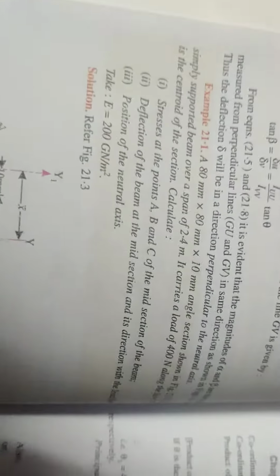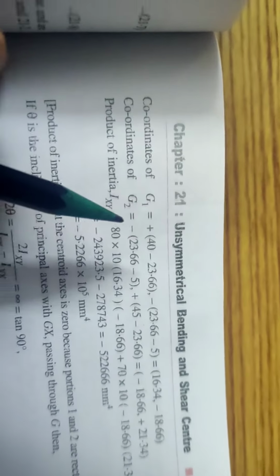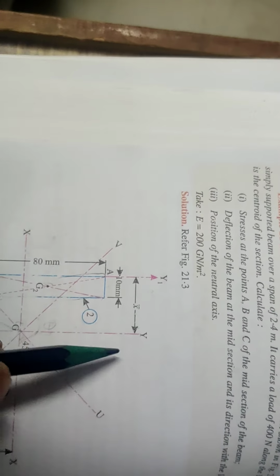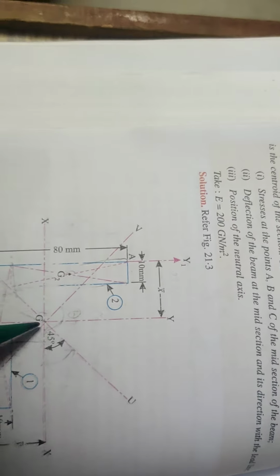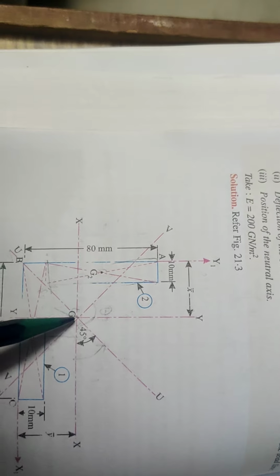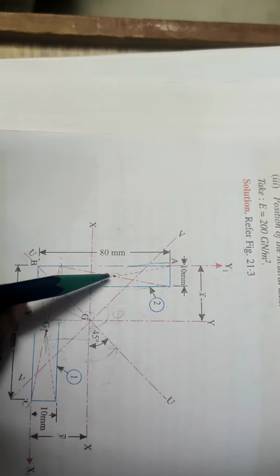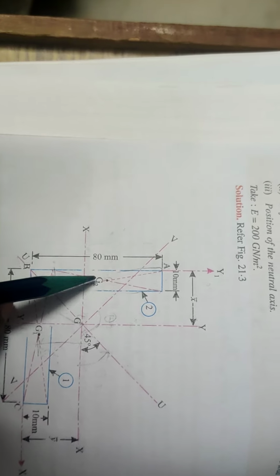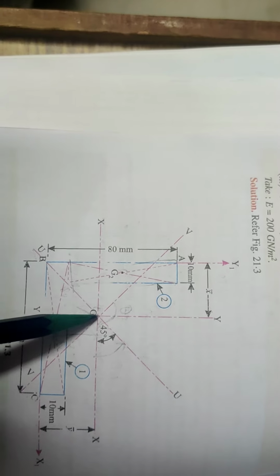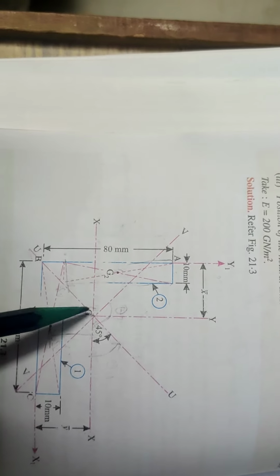After calculating the coordinates of G1, now we calculate the coordinates of G2, in the x and y directions with respect to G. For G, the x bar value is 23.6 mm. For G2, portion 2, the x value is 10 divided by 2, which is 5. It is also behind G, so the x value of G2 is behind the x bar value of G and a minus value will come: minus of 23.6 minus 5.